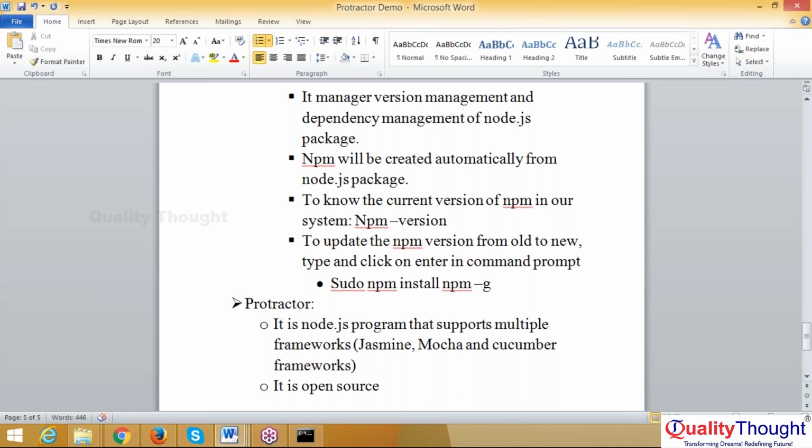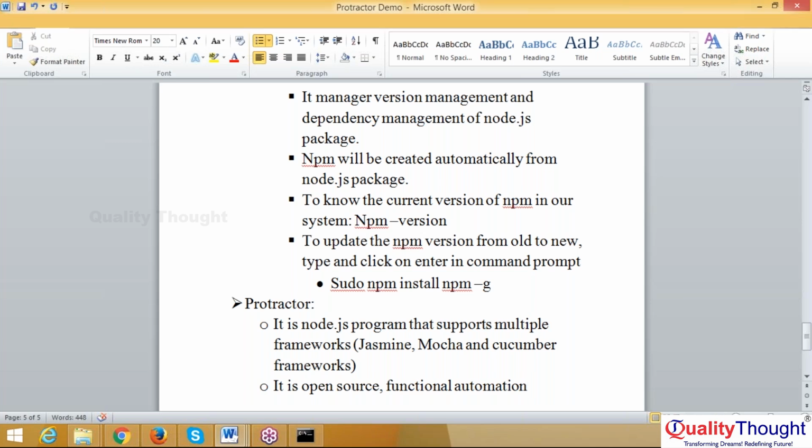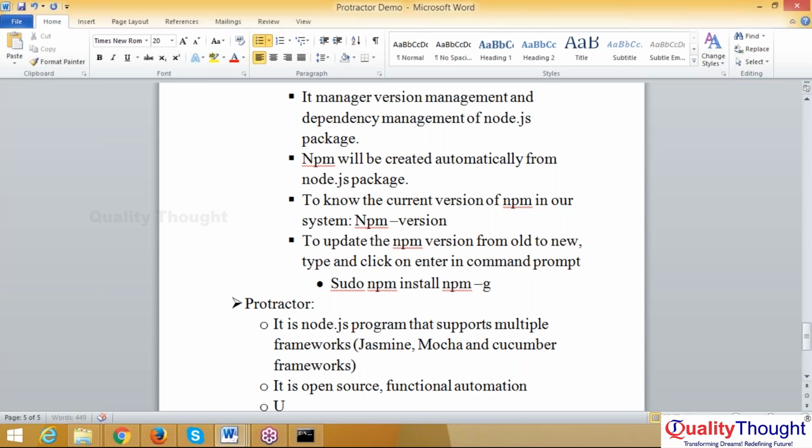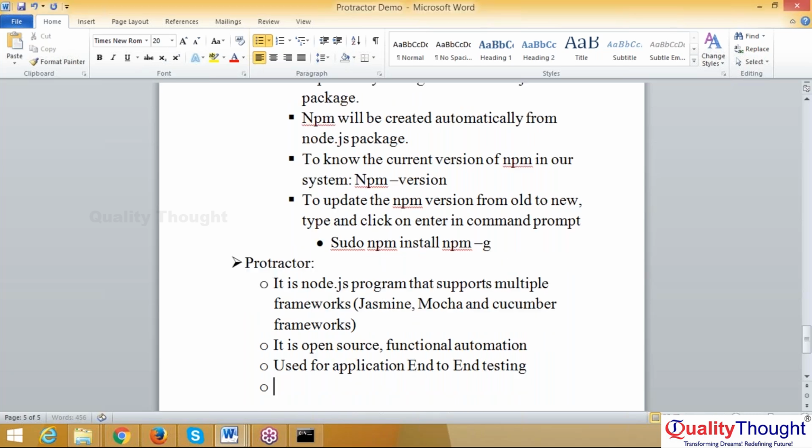It is open source, used for functional automation framework purpose, which simply we can say Protractor is used for application end-to-end testing. This is the brief introduction of Protractor.